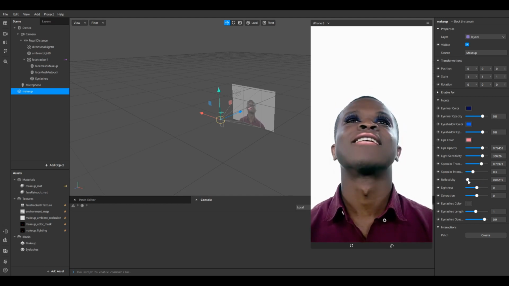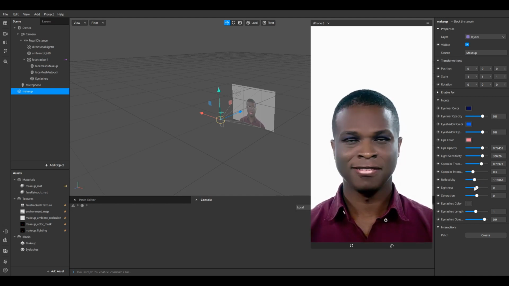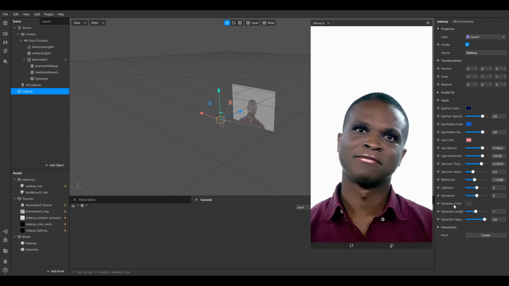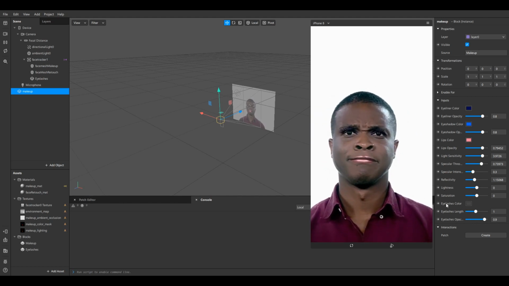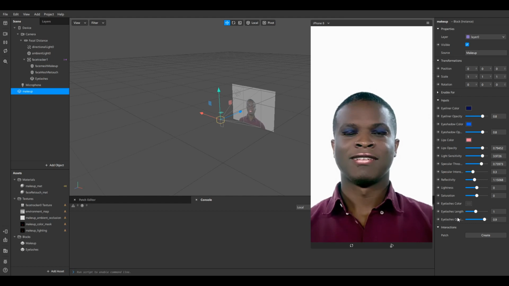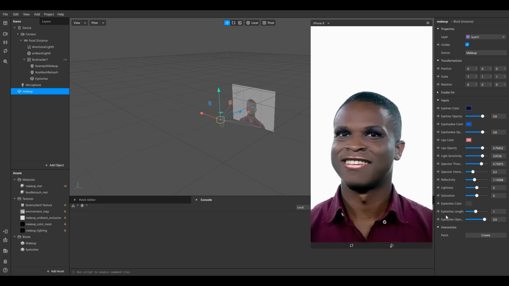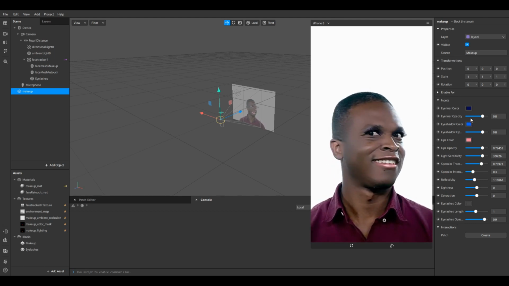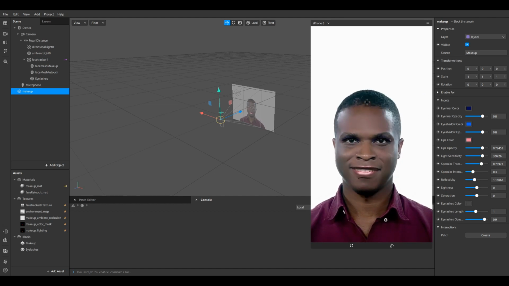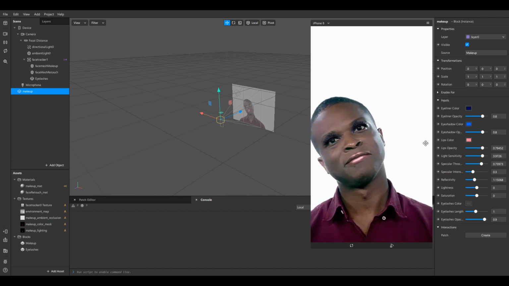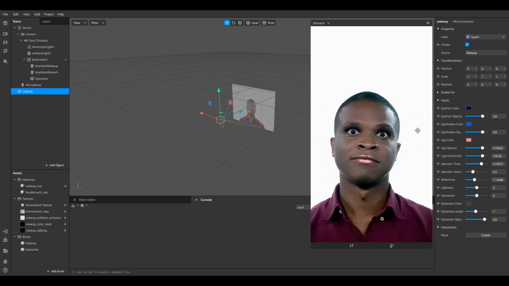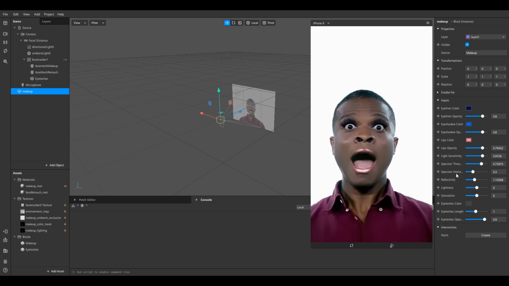For some reason it's so slow today, I don't know why. Lightness, saturation, eyelash color, eyelash length, eyelash opacity. Each one of those actually affects the makeup look, so you can just change it and see that you get something that you are satisfied with.